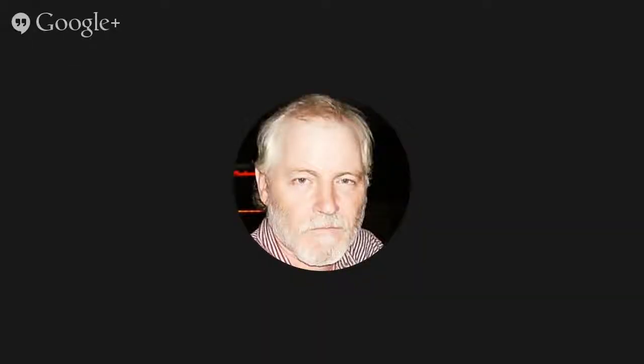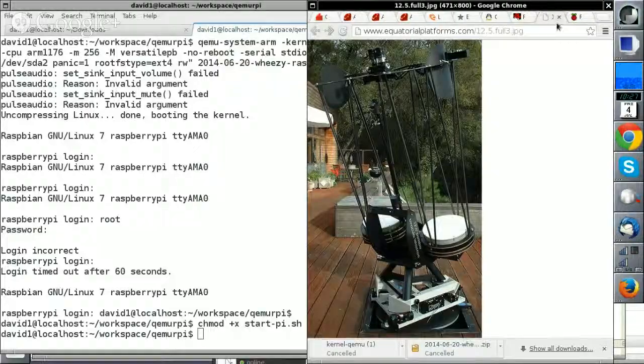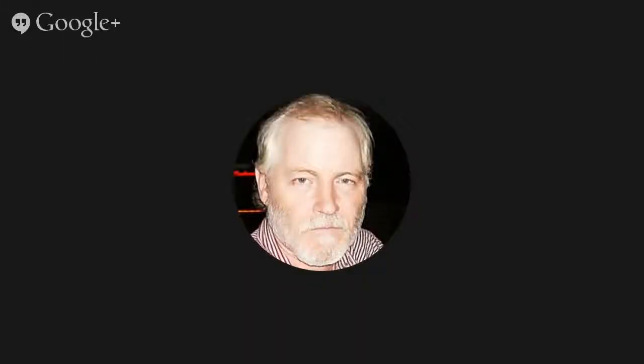Yes, it's not a computerized go-to mount like what my telescope is, but it does have some technology in there too, based on what your initial setup and alignment is. It can tell you what you're pointing at.